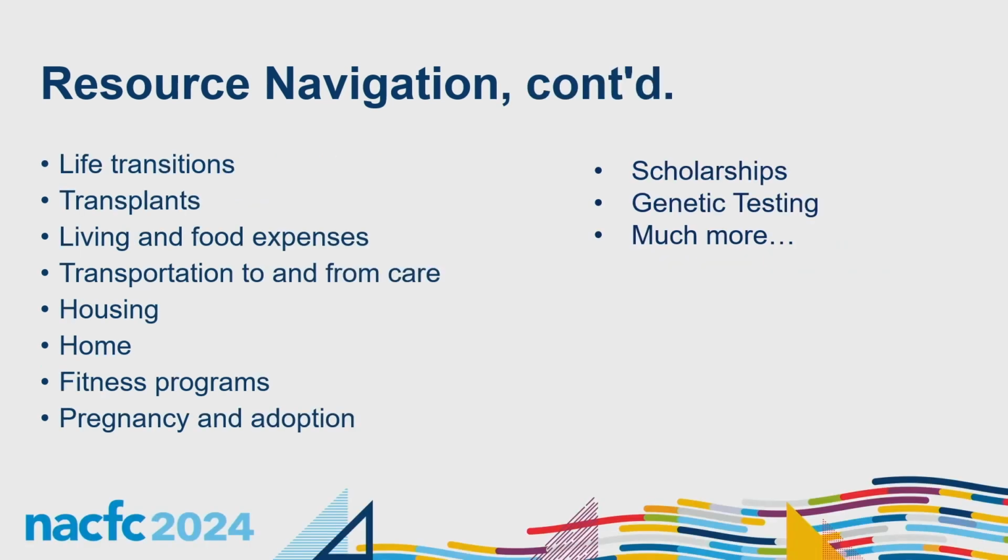And these are not necessarily directly related to CF care, but as you know, CF care is expensive, so people need help with other things as well too. So these are some of the most common, certainly not all inclusive here. If there is something that comes up in a clinic visit or a conversation with a patient and you're not sure if there's a resource, ask us, because we find things all the time that we are like, there's never going to be a resource for that. And then there is something. Or maybe we can't find something for that specifically, but something else comes up in that conversation that we can connect them to a resource that maybe they didn't think they needed help with, but would be helpful and would help free up funds there.